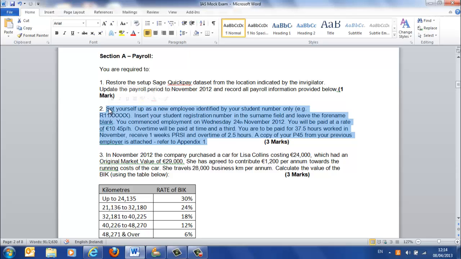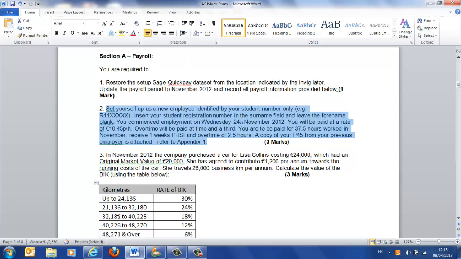Insert your student registration number in the surname field, important: surname, leave forename blank. Commence employment on Wednesday 24th November 2012. You are paid a rate of €10.45 per hour, so you are being paid on a wages basis, not on a salary. Overtime is paid at time and a half. You worked 37.5 hours in November, received one week's PRSI, and overtime of 2.5 hours. A copy of P45 from previous employer is attached.